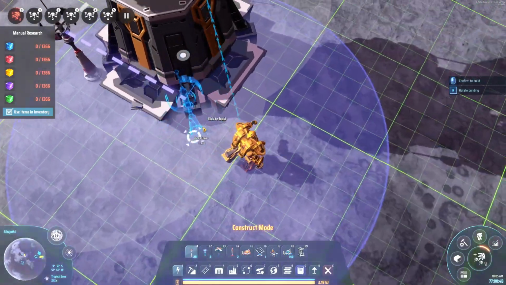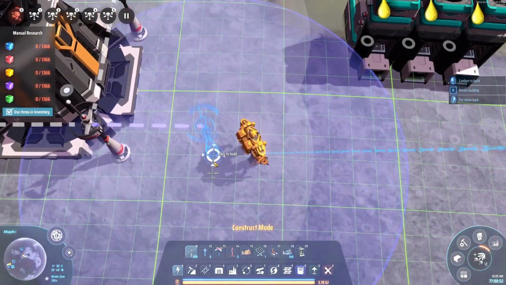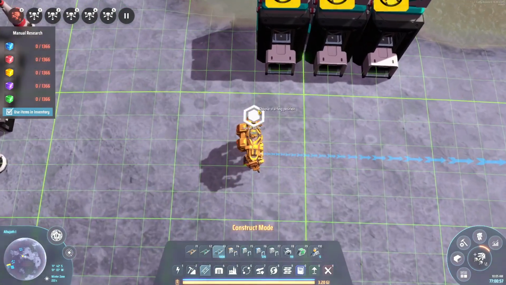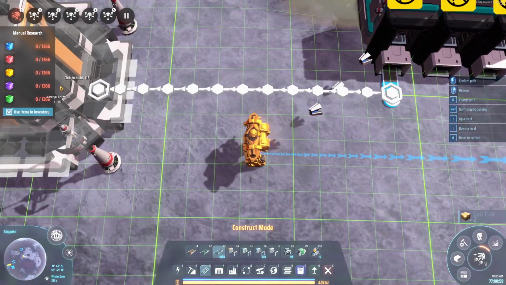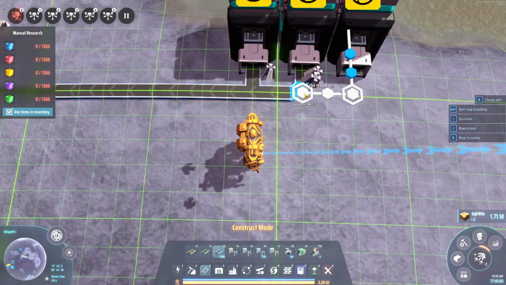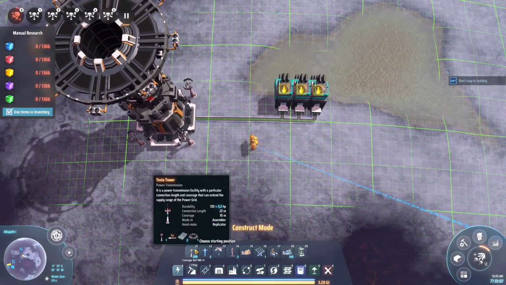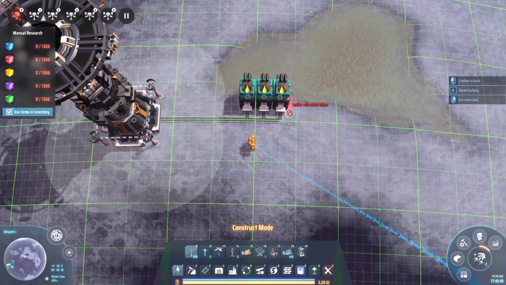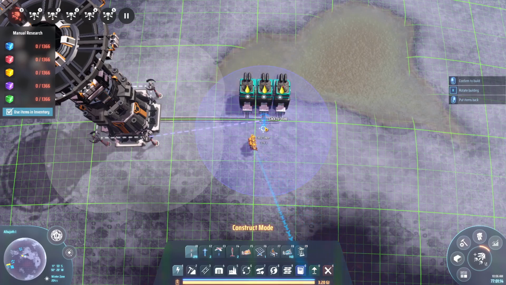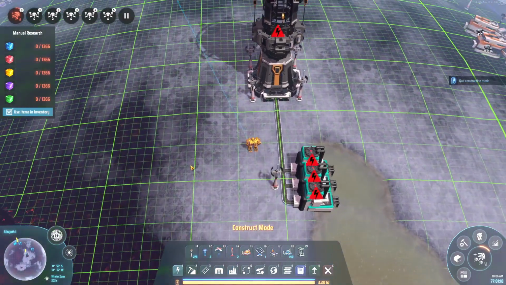I'm gonna get the hang of this. Yeah, I keep building myself into a box. Luckily, there are a whole bunch more sectors to mess up, so... Okay, and then you're gonna need some power. About right there, yeah. Just in case I can build to either side of you.